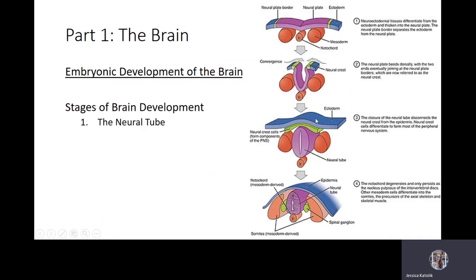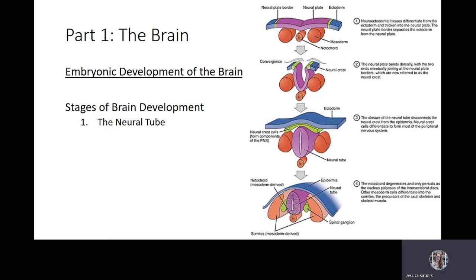And then over here, the ectoderm will fuse back together, forming things such as the skin and those sorts of structures. Why is this kind of thing important to understand? It's important because this will show us the basic structure of the brain. And when we get to the brain itself, we'll see that the brain is a collection of cells that surrounds a hollow space. This hollow space in the brain will become the ventricles that will be filled with cerebrospinal fluid.